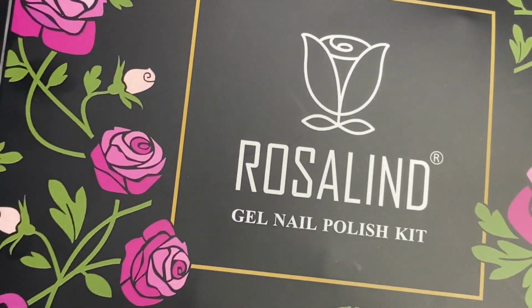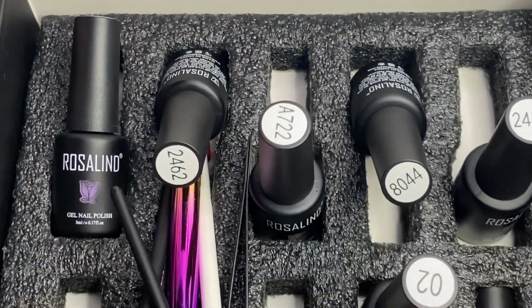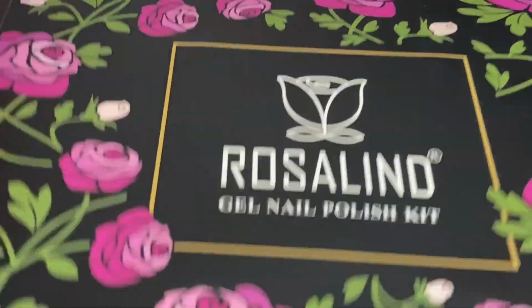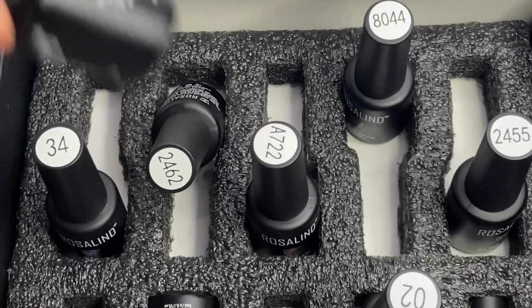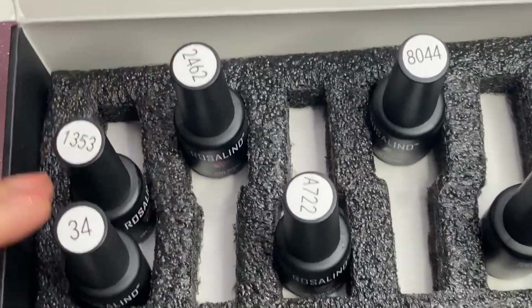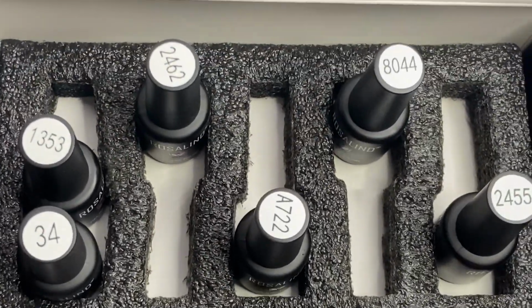And here's the product. You guys have seen me unbox this in a previous video, so we'll link that video in my blog post for this video. And these are the colors, the ones that I have propped up. They're basically all the colors that I used for this set, but I'll make a note of that information later for you guys too.